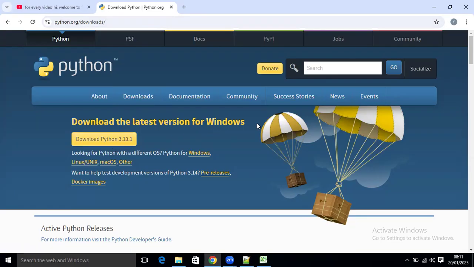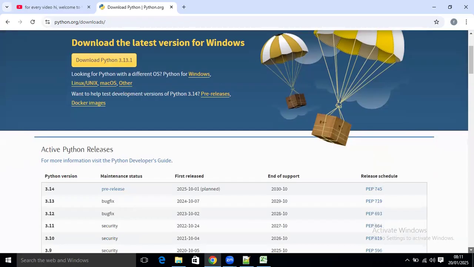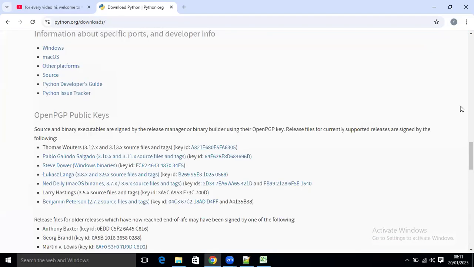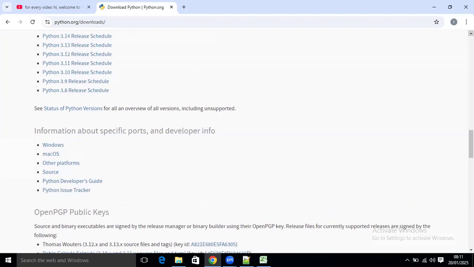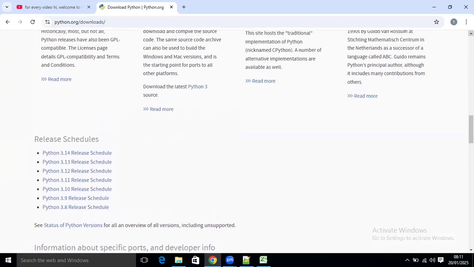The installation process is also very simple. Just open the file you have downloaded and double click on it. It will open a window with an install option. Then you have to click on install. After clicking the install button, it automatically starts installing the software.